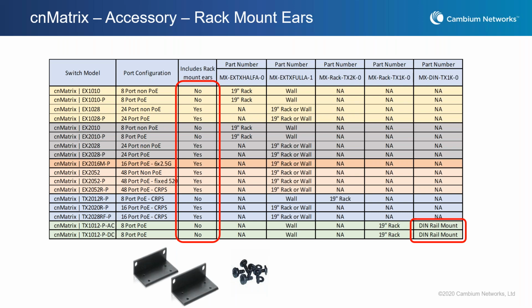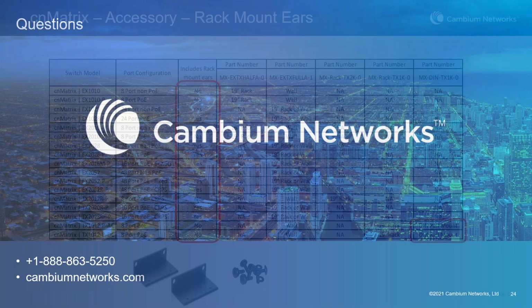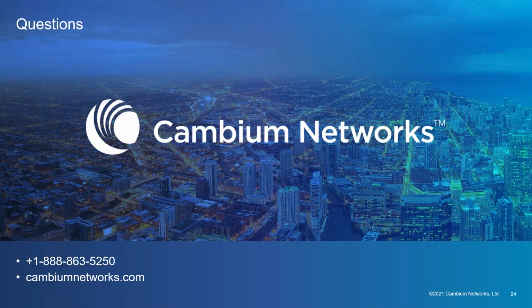Now, one thing to point out on the very bottom of this table, the TX1K switch, you can wall mount it, you can rack mount it, you can also DIN rail mount it as well. You just need to buy the right kit, and I have that in this table. Okay, let's see. I think that might be it. That is it. So, Julie, I'll pass it back to you for Q&A.